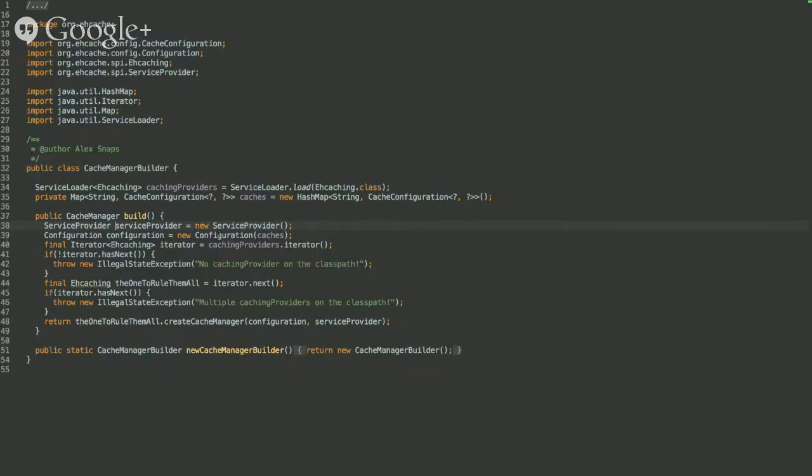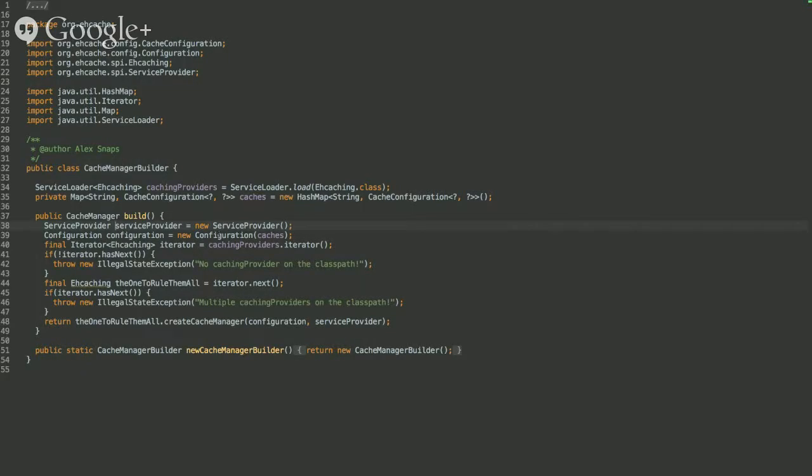Okay. Now, we did say we wanted to toy with the idea of having cache manager-less caches in the 3.x line. Yep. Which means that all of a sudden they lack a service provider, which is usually sourced from the cache manager, right?